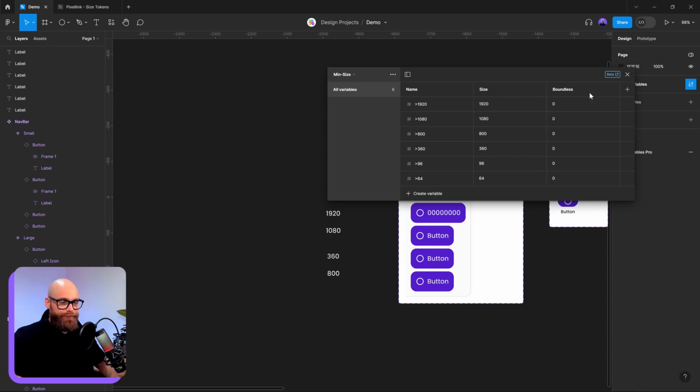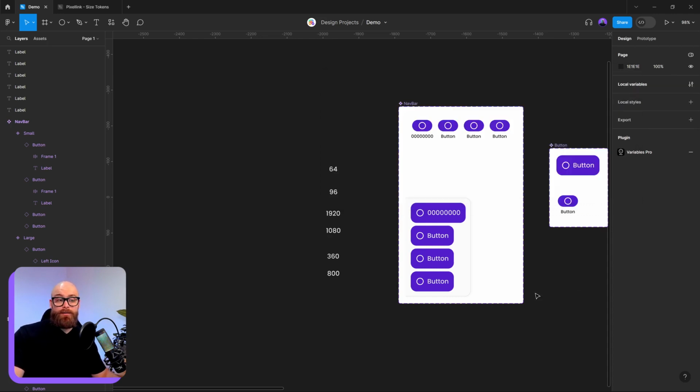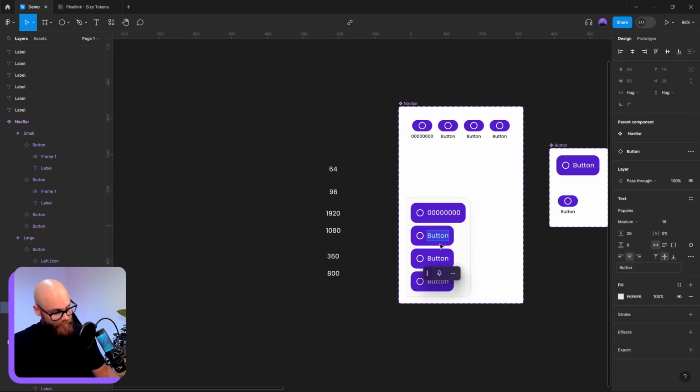So that's nice. So I've set up my max, I've set up my min, and I have my boundless set up, so everything is good. All I need to do now is just apply it to my assets.